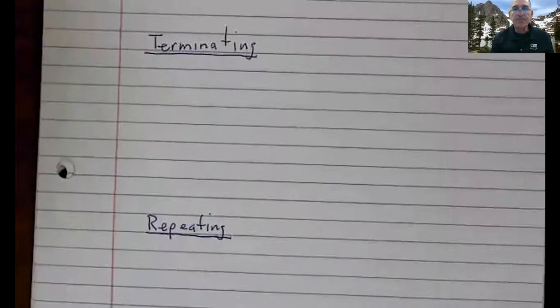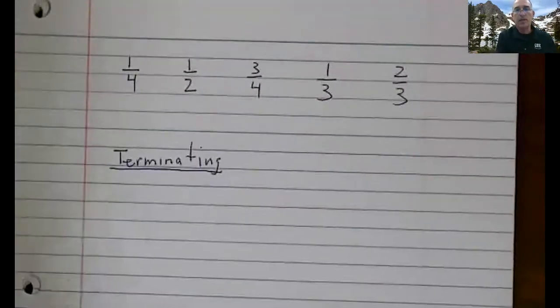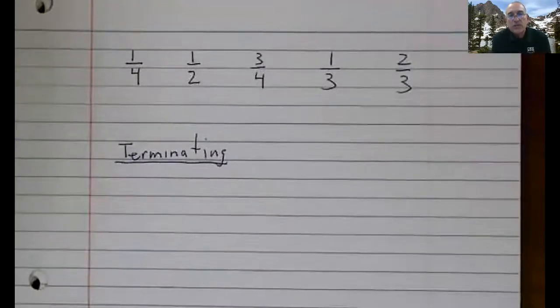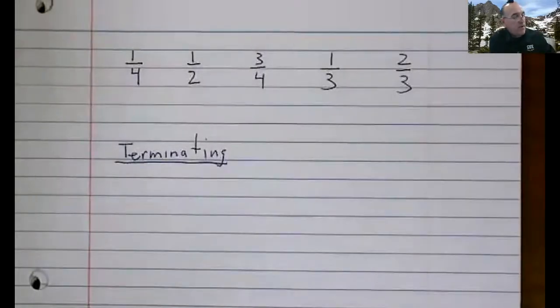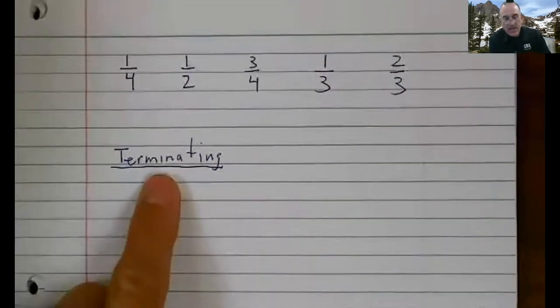Let me share my journal with you if I can find it. There it is, right here. Okay. Terminating and repeating decimals. Let's use these common fractions to just do a couple of them. These are common fractions that will appear over and over and over your entire life. So it's best to just know these, which fraction, what their decimal is, and later we'll need to know what is their percent.